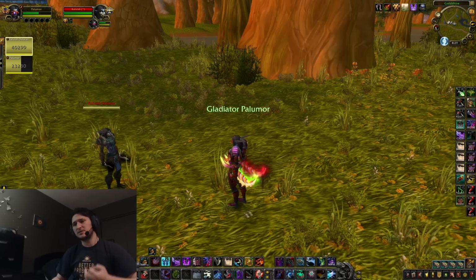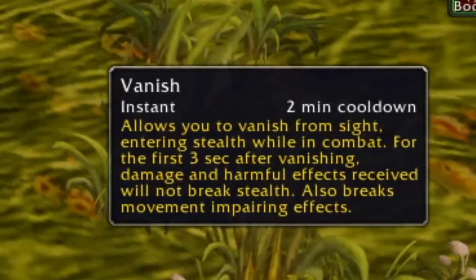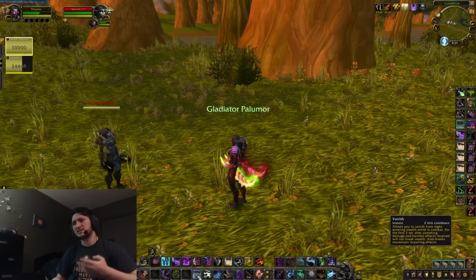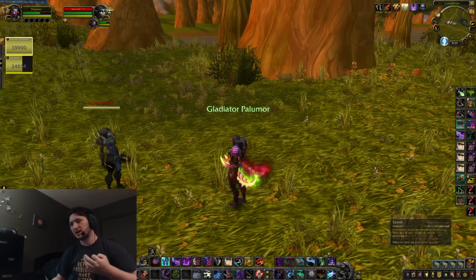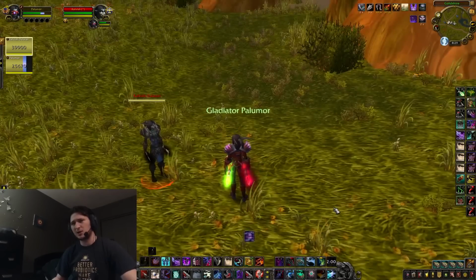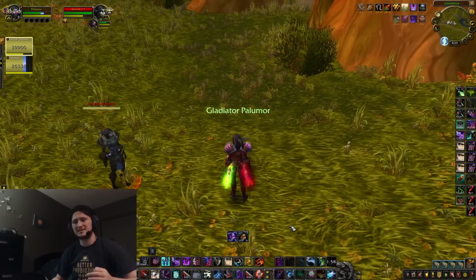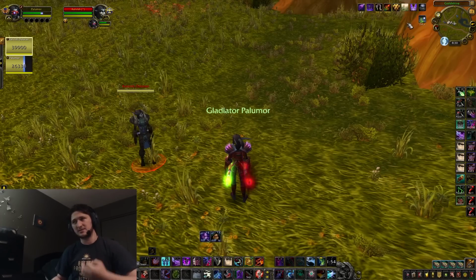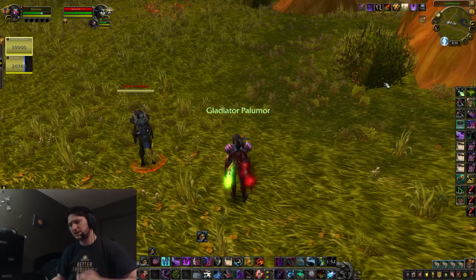The difference between Vanish and Shadow Meld is that Vanish gives you a 3-second grace period, as you can see in the tooltip here, where basically damage will not pull you out of stealth. Shadow Meld does not have any grace window at all, so as you can see here, if I Shadow Meld with any AoEs, I instantly get pulled back into stealth and I get 0 value from my Shadow Meld. I'm basically just giving myself a crit window with my MA legendary, and that's all.